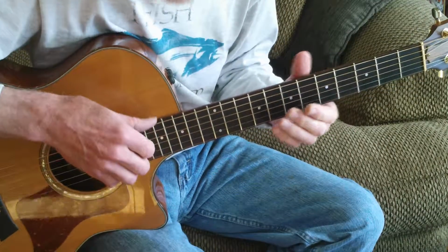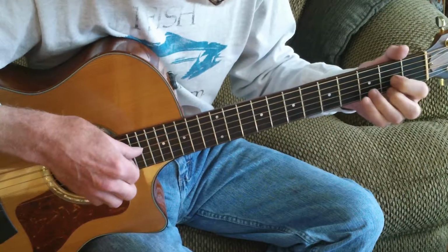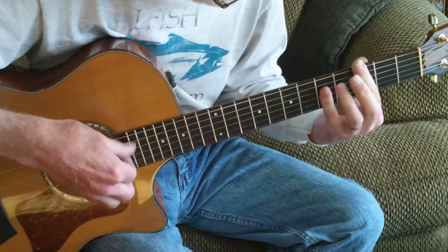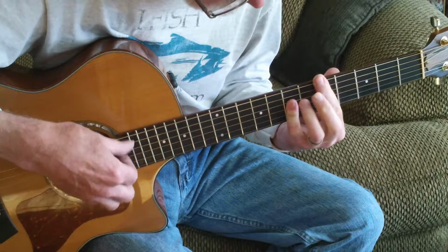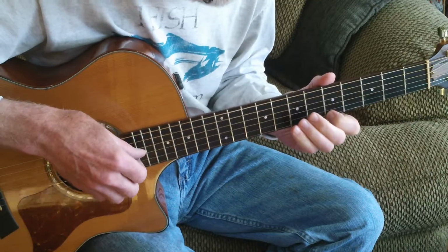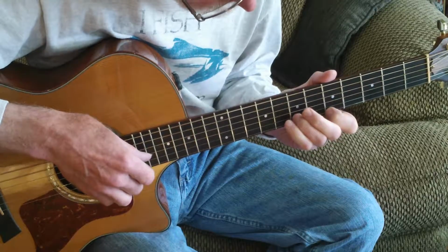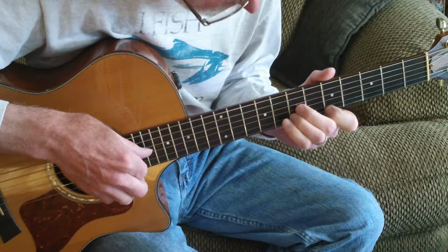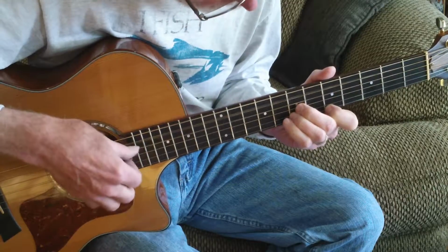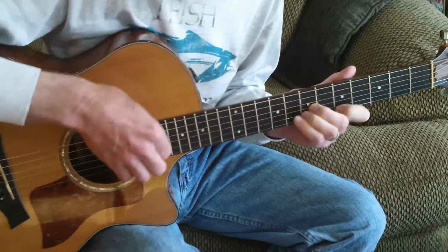this D chord. If you haven't played this before, if you're not familiar with it, it's pretty easy. It's a variation of like a B flat or this C, this kind of bar chord. But it just uses these three notes: the fifth fret of the first string, seventh fret of the second string, seventh fret of the third string, and the open fourth string or open fifth if you want. Don't play the sixth. So that's a D, and I do this little figure a lot.